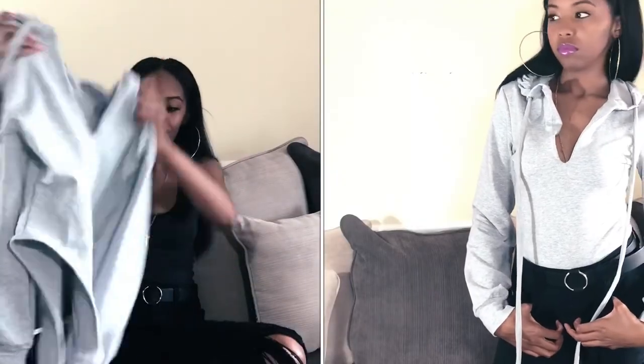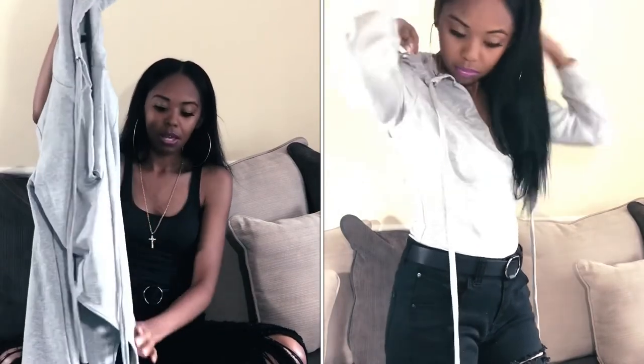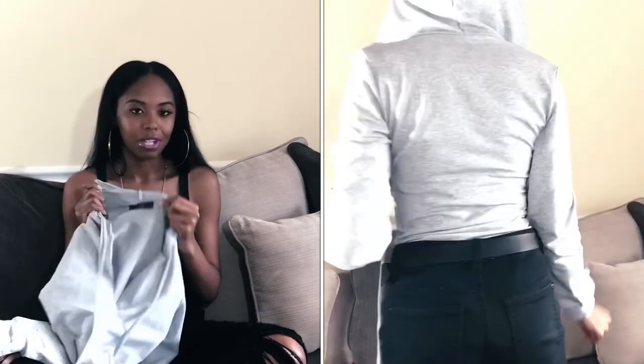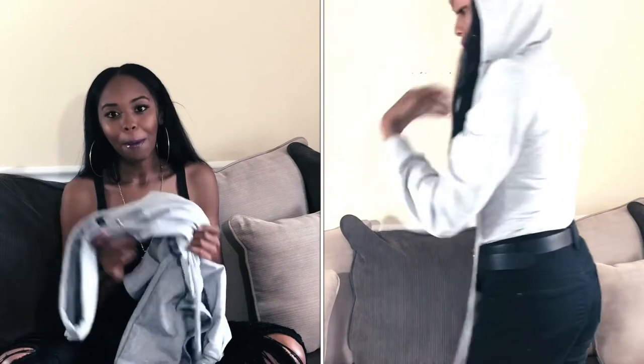The last item I have is simple but I love it so much. One of the things I'm working on right now is my athleisure and sportswear line — basically fashion-forward sporty items. This is a hooded bodysuit: it looks like your traditional hoodie on top with a lower V, but it's really a bodysuit, so it's cute to tuck into jeans while still looking like you're wearing a hoodie. It's going to be part of my sportswear line. I wish I had the matching pants, but I only got one piece so far — those are coming next.